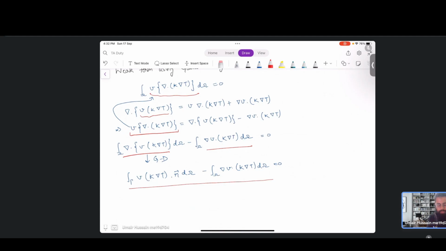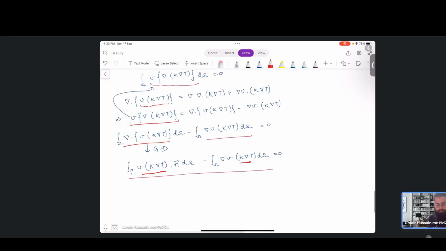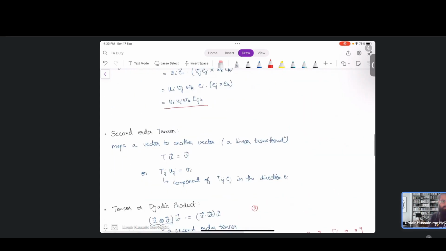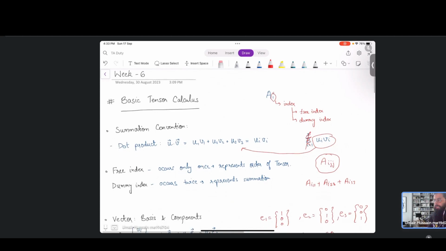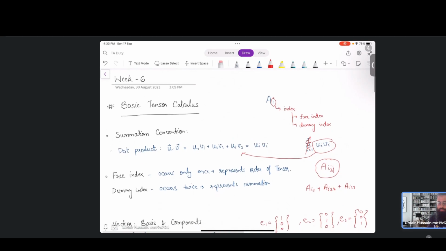We have a volume integral term with reduced differentiability. We have reduced the differentiability of our primary variable T here, and then we have another integral term with reduced order, where we have reduced a volume integral to a surface integral. That was all that we discussed in this week's content. The main purpose of this, as you'll see, is to get to the point where we can easily derive the weak form of 2D strong form equations.